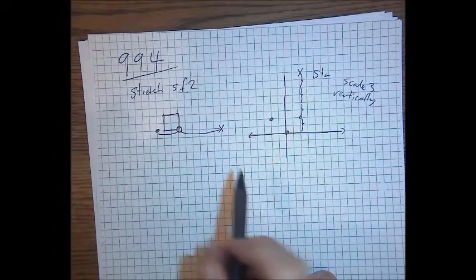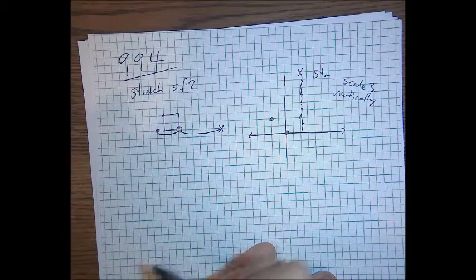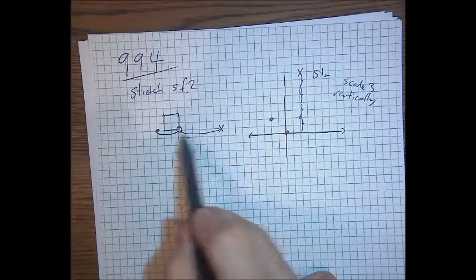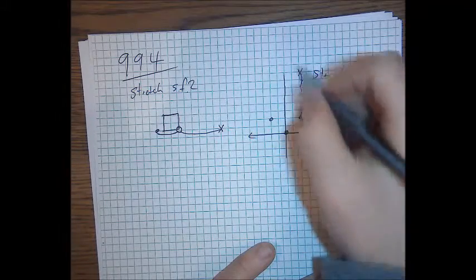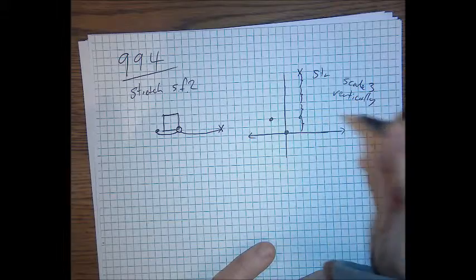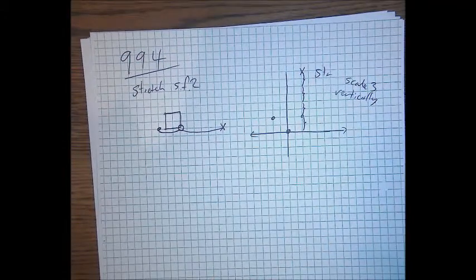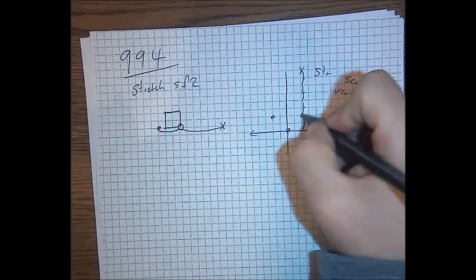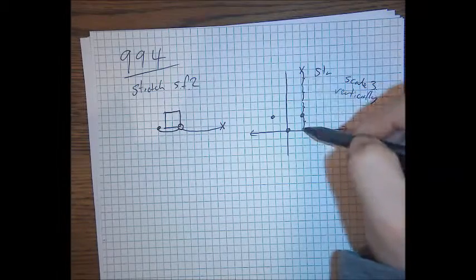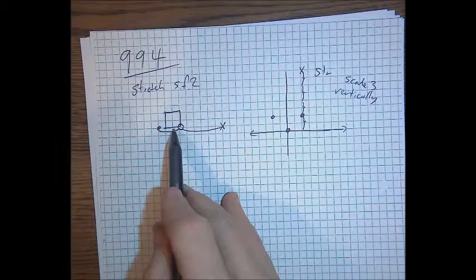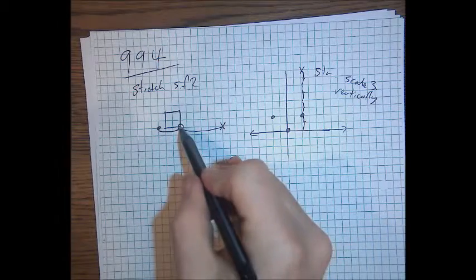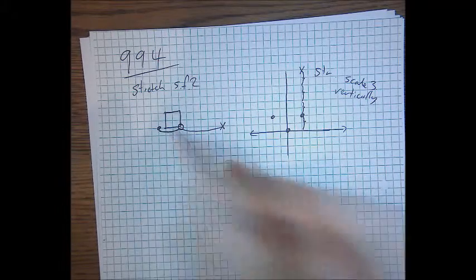You should not be counting those grid squares, doubling it, and then adding it on. Or you should not be counting those grid squares, tripling it and then adding it on. You should instead be simply creating a new point which is 3 times further away from the x-axis, or a new point which is twice as far away. In other words, do not add anything to this existing distance.